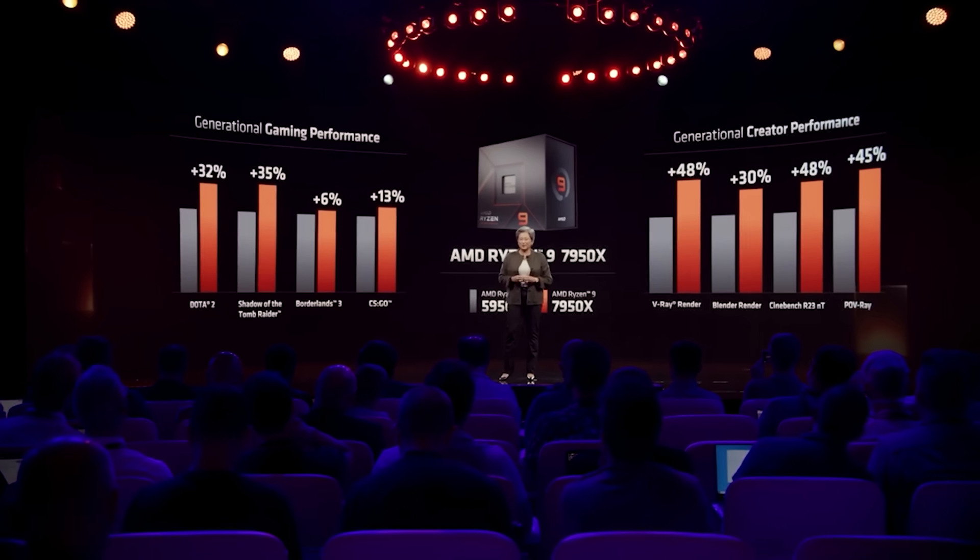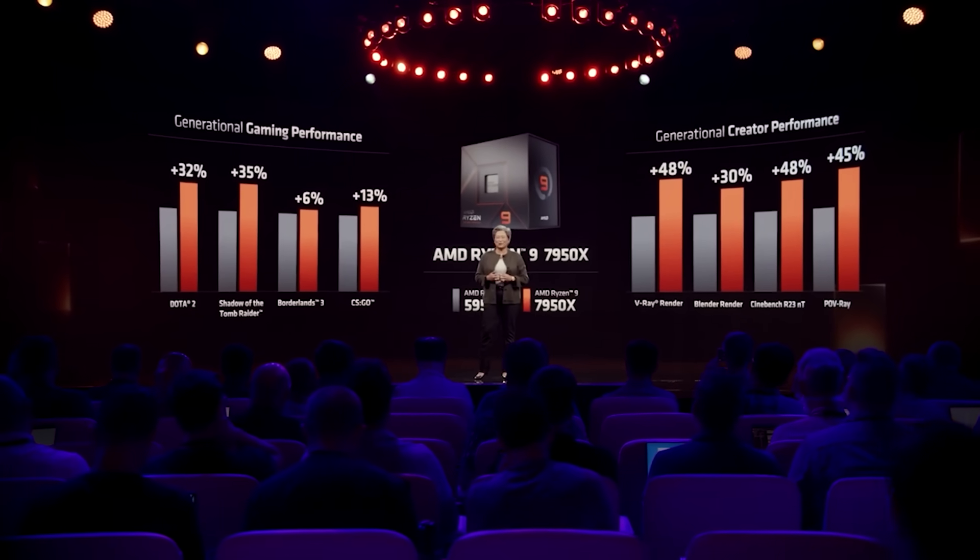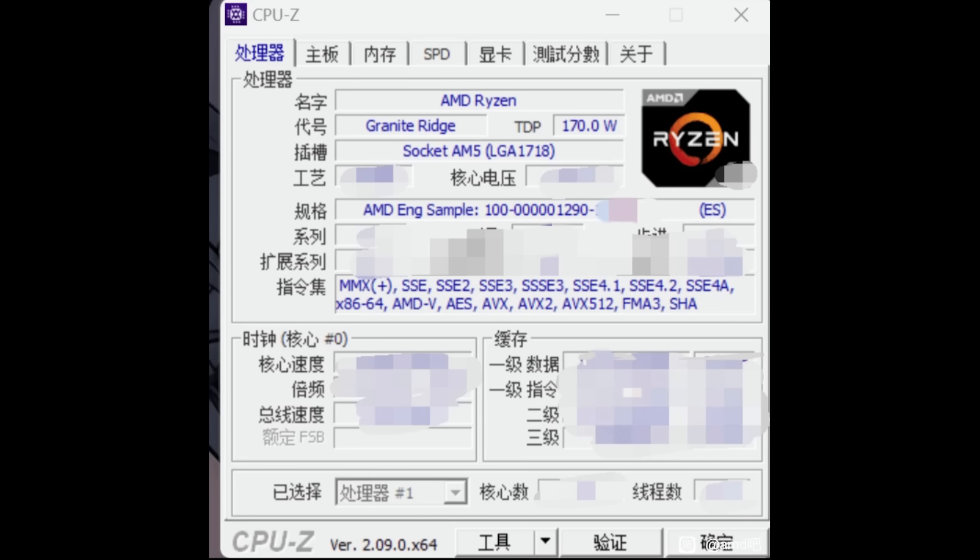There are some other reasons as well. One of them is just the sheer amount of stuff which is blurred out. One of the big ones is the manufacturing process — it's common knowledge that it's the 4nm process, so why would you blur that out? It's possible they just couldn't be bothered to edit it in Photoshop, but it's not like this is some secret. There's also the cache structure which is blurred out. Again, why would they do that?